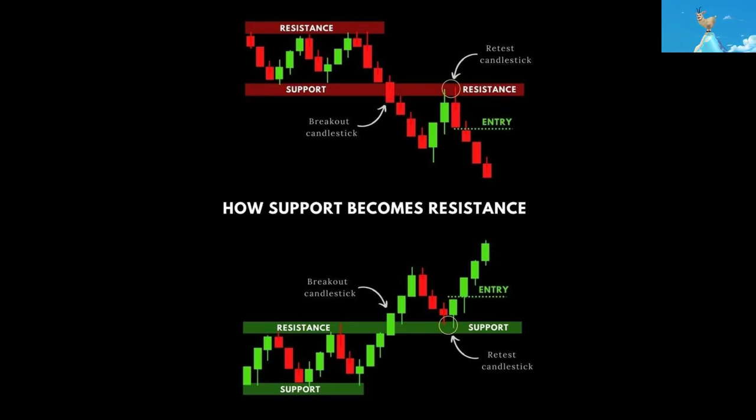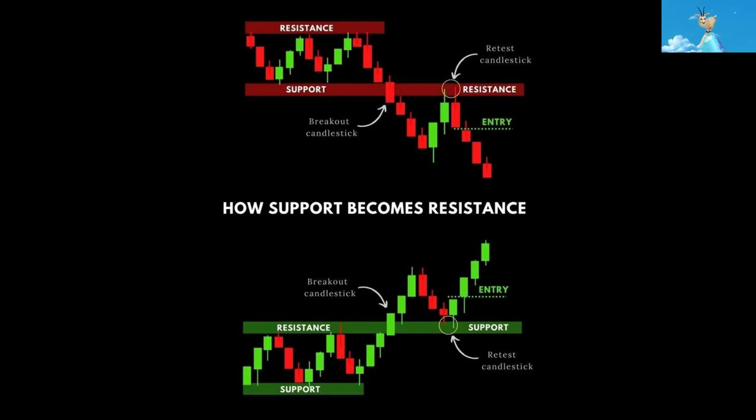And yes, volume does matter, Josh. All right, it does matter, because the price can break support with low volume, and I wouldn't take it serious. Also, the smaller time frame support and resistance, they change fast. So I don't pay them as much attention as I do support and resistance on the higher time frame. They are stronger. Support and resistance on a higher time frame is stronger.